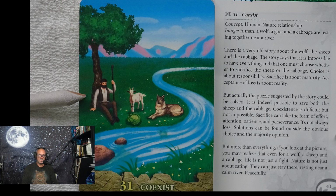In other words, it's 3 pages long. So here we go. Hopefully that shows up. I think it does. 31 is called Coexist Concept. Human-nature relationship. Image: a man, a wolf, a goat, and a cabbage are resting together near a river. How did the cabbage get there?